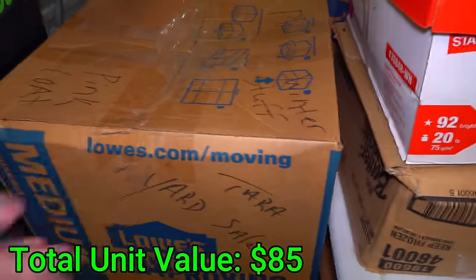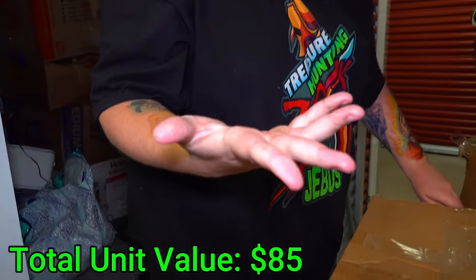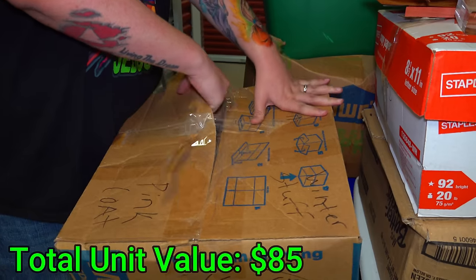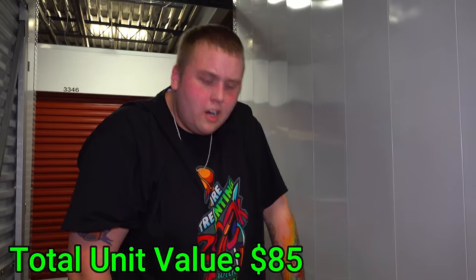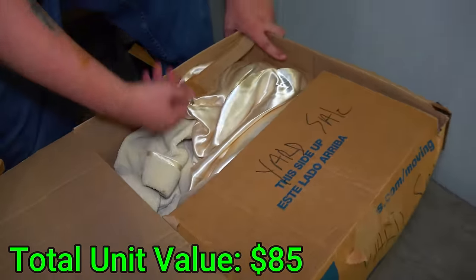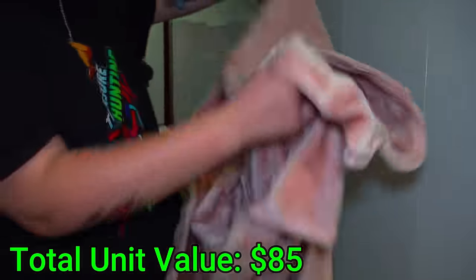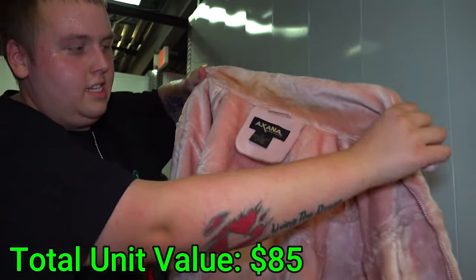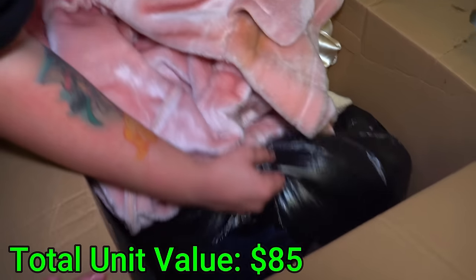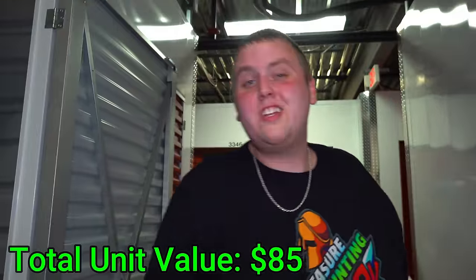This is taped shut — it says winter stuff and paint code. My head's not bleeding, thankfully. I think this might have video games and kitchen stuff in it, since they're the kitchen and video game box. One hour-long battle with the tape later — you'd think after three years I'd remember to bring a knife every time. They weren't lying: it's actually a pink coat, feels so soft. You guys should rock this — it's even a 3X, it might fit me. It's 2021, you better accept me. More coats and more clothes — we're just going to donate all the clothes.